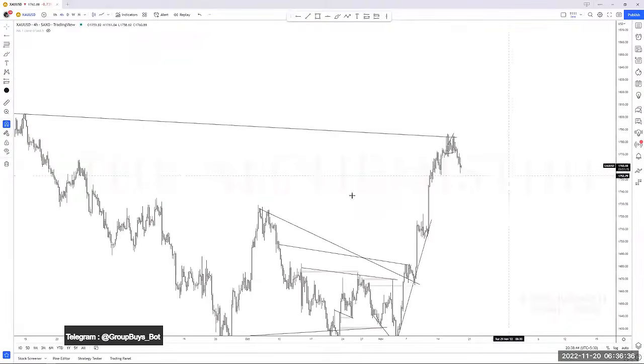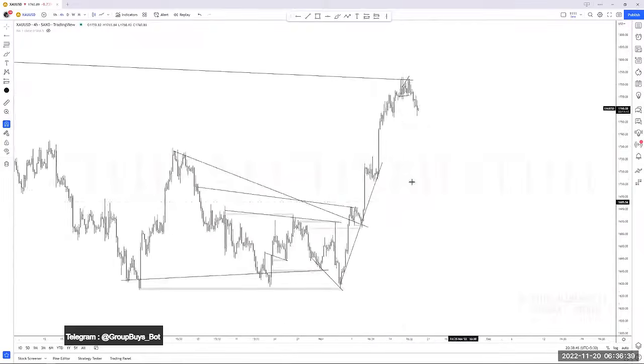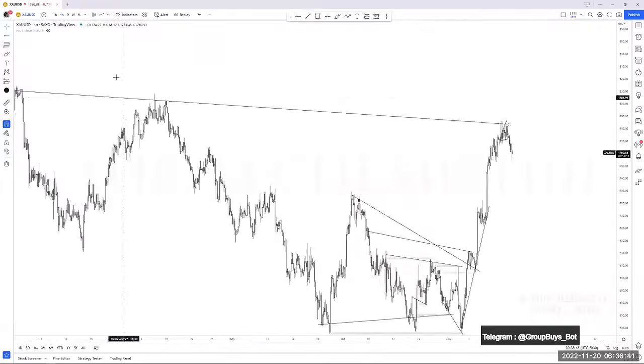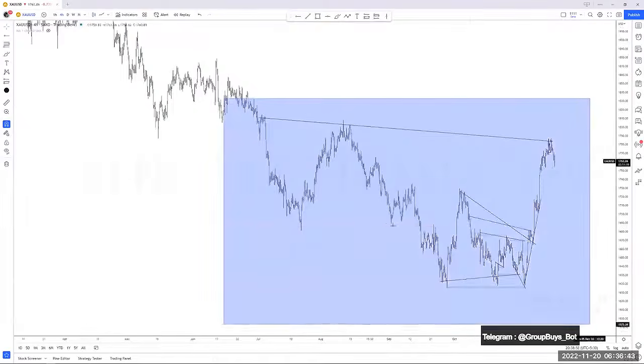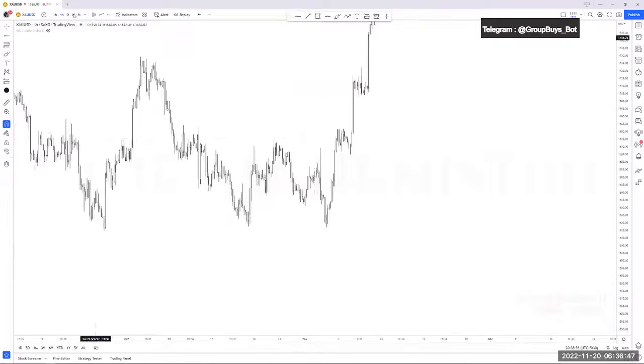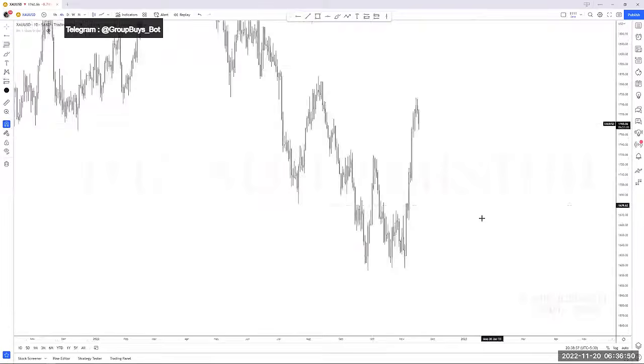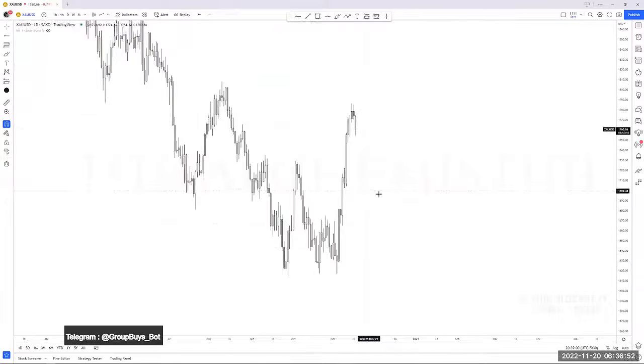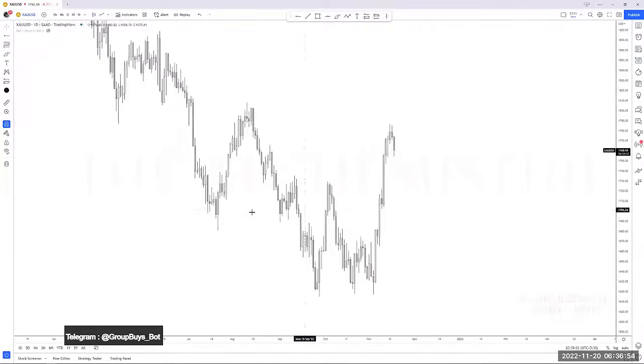So first thing now, let me just show you some examples. Let me delete this. It's messy. So first thing, now I told you what's a support. A support will look like a V, right? The V formation. So that is what I told you. So let's see a V that actually played out.